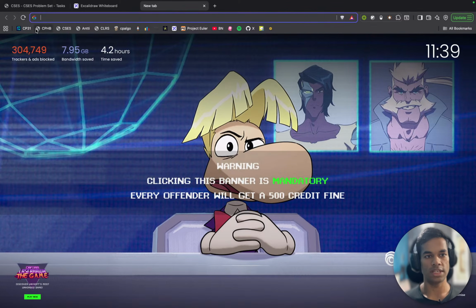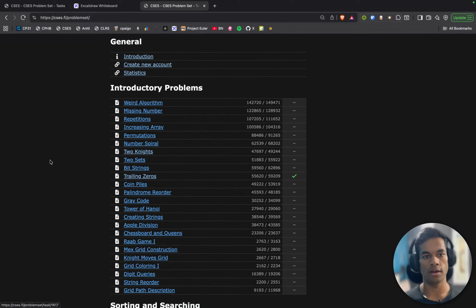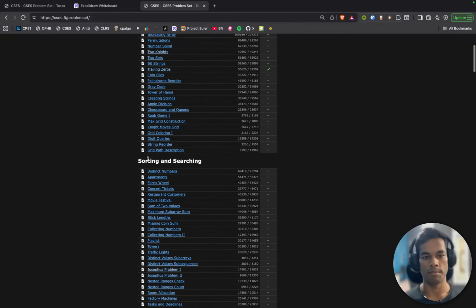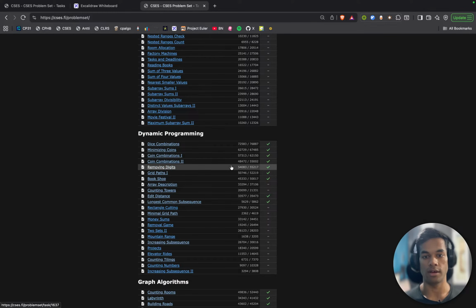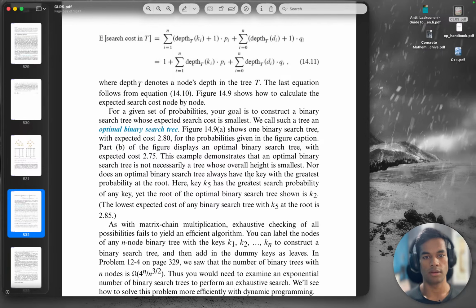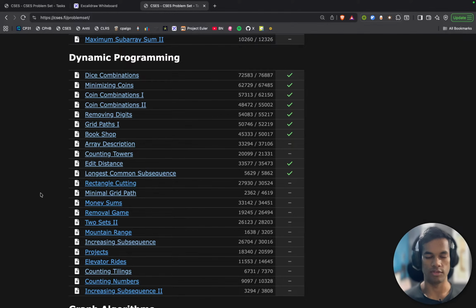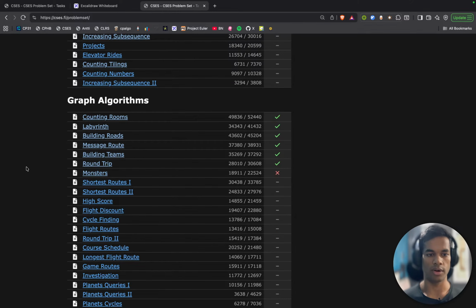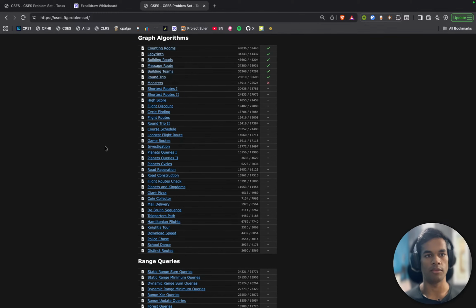And then for questions, when I want to practice some specific topic, I go onto this website, CSES. It has questions based on topics, sorting and searching, then dynamic programming. And after I read all of this dynamic programming material, I'll be doing all of these questions, which is going to be tomorrow. And then questions about graphs and all the things. Yeah, topic wise practice can be done from here.